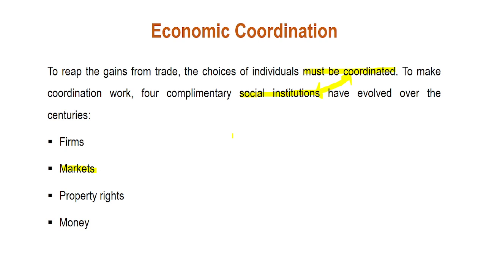Overall, these concepts form the foundations of economic theory and practice. Understanding farms, markets, property rights, and money helps elucidate how economies operate, how resources are allocated, and how value is created and exchanged. If you would like to explore any of these concepts further or need additional information, let's write in comments.